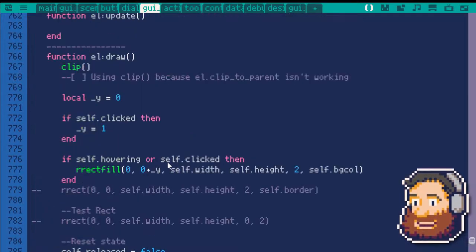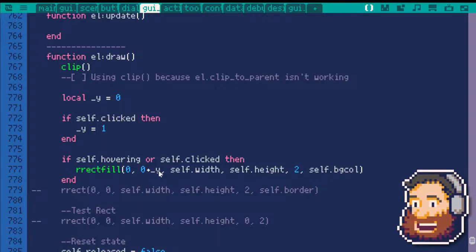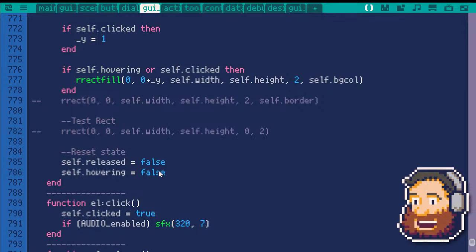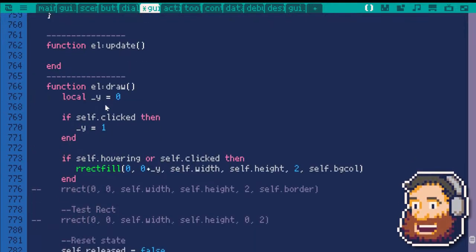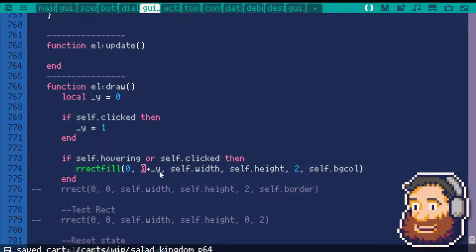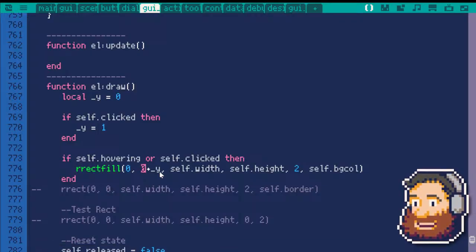So I guess I would just make the whole, well, actually, if I made the whole button go down, then I wouldn't need to upset the clip at all, because the whole button would go down instead of just the rectangle. You know, this is a lot of rigmarole just to get the text to go down with it and to keep the text center justified.